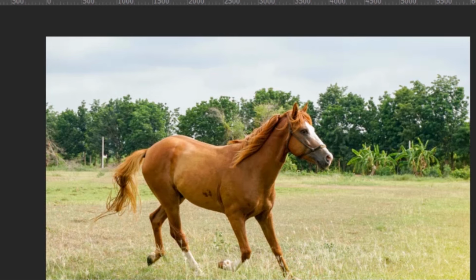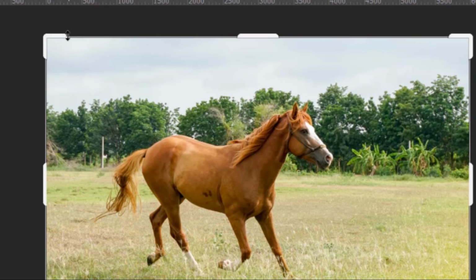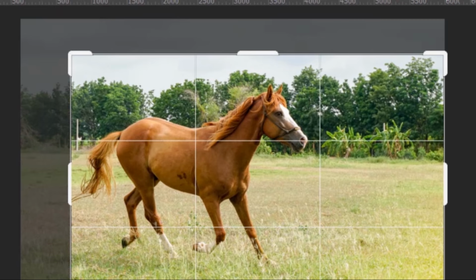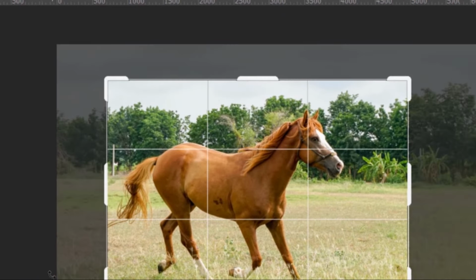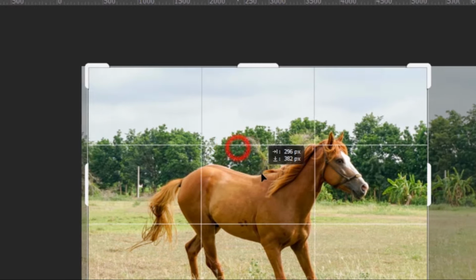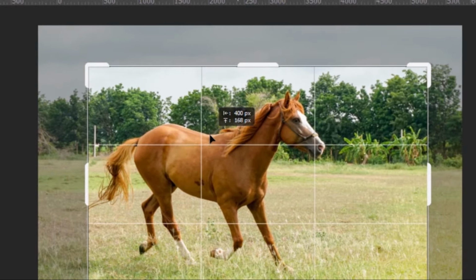So I'll come over here and select the crop tool, and as you can see, it will show the cropping edges around my image, the cropping handles around the edges, that is. Then you can click and drag to crop out the areas that you don't want in your image. You can add to that selection or delete to it. You can even move the image around.